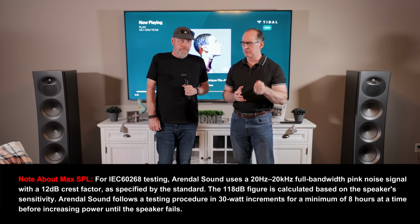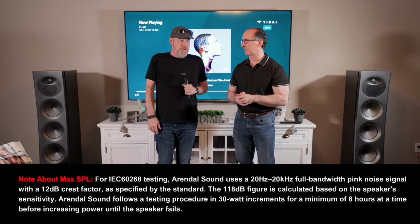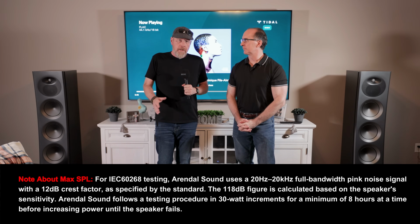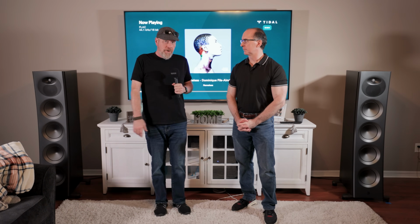But I could tell you, as we cranked up the volume, these speakers just sounded better to me. It's a very high output system. I would imagine the bookshelves and the LCRs will follow suit on that. And the center channel we're going to put up in a minute, which is massive. I've never seen a center channel that big ever. Yeah, it's hard to grasp until you actually see it.